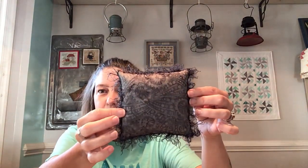I put spooky fabric on the back and then this long eyelash trim to give it that spooky look. If you want her color conversion, let me know. I think she still has it. She said she had written it down.